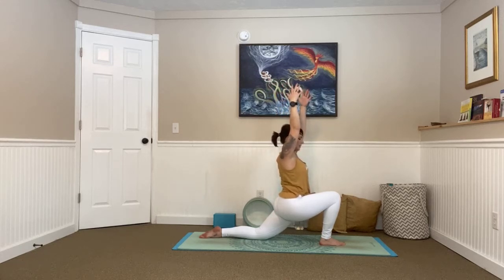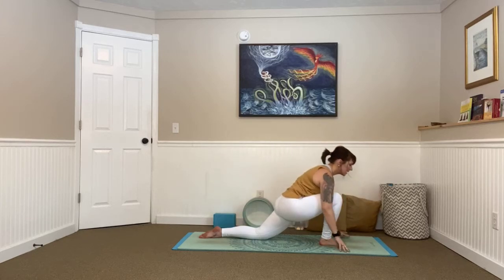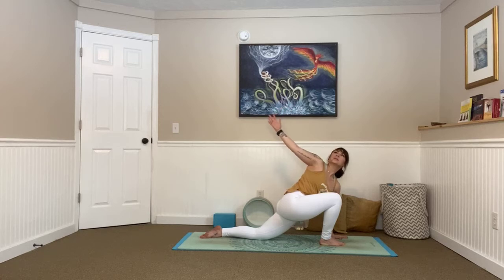Making sure your hips are level with the front edge of your mat. One more breath here. And as we exhale, we're going to plant that right hand down. Inhale, open up that left arm. Big twist in your spine. Focus on that breathing. Inhaling in and out.